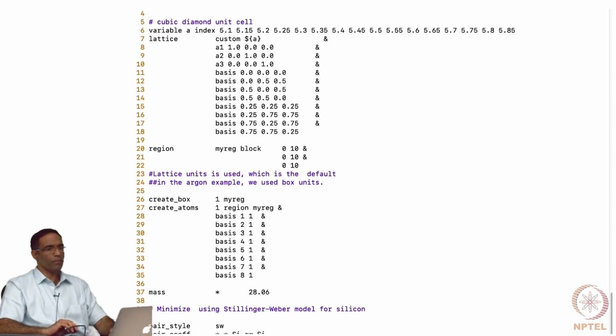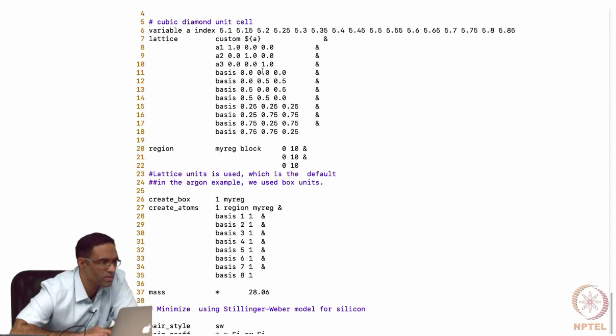A lot of the stuff is pretty straightforward. The units are metal units, atom style is atomic, and periodic boundary conditions in all directions. Then I want to create a lattice with some lattice constant A, and these are the basis atoms for this material, so it's basically a diamond structure.